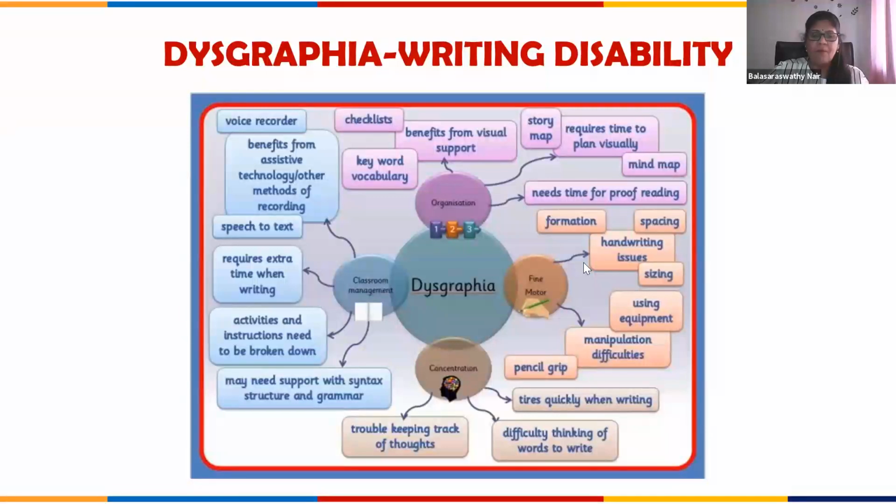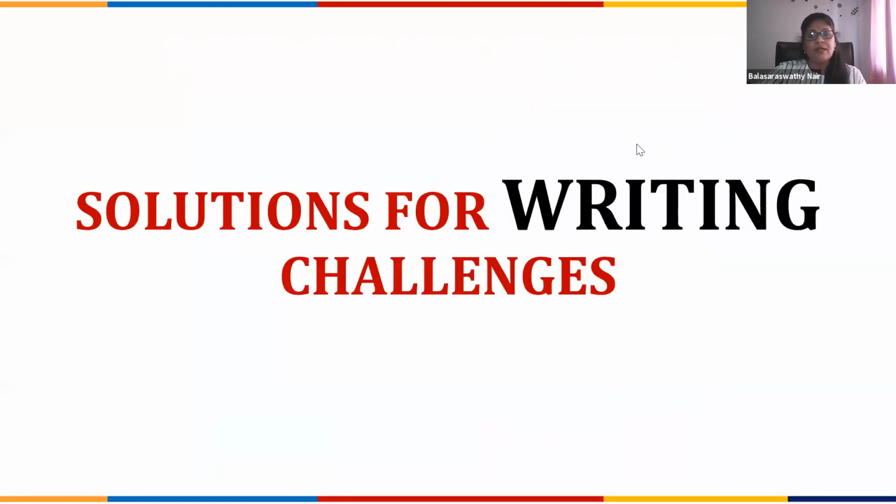Now, as I said before, dysgraphia has to do with writing disability. All the kids may not have all disabilities. One disability might be very strongly noticed in the child. One might be dominant, but there's a possibility that they can have 2 or 4 with one of them being dominant. So let's go to the writing disability.